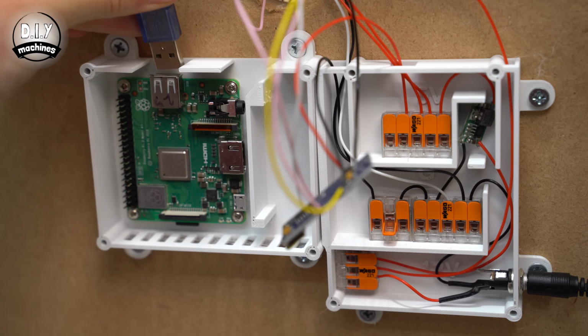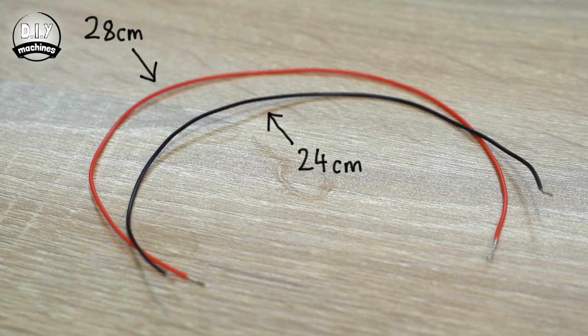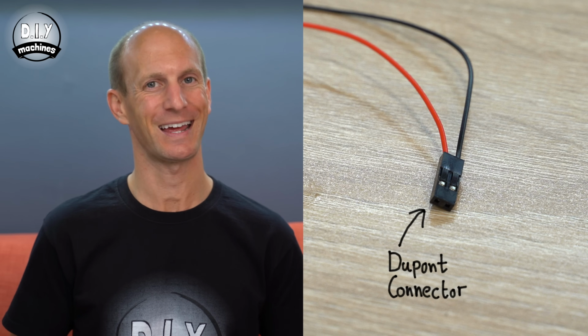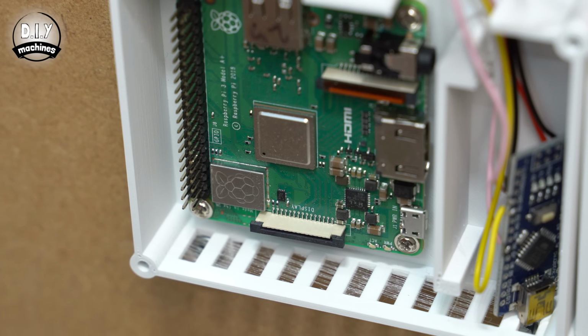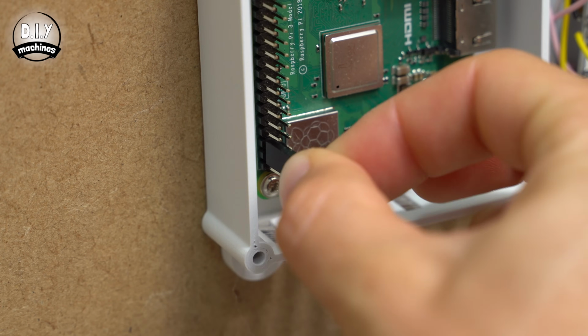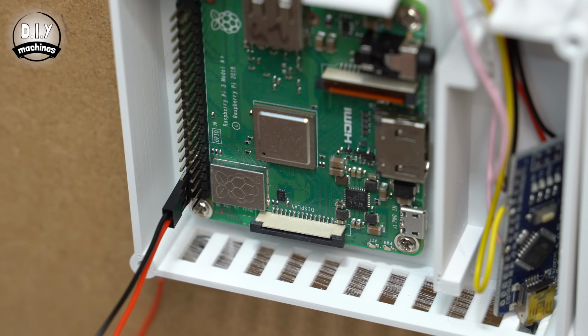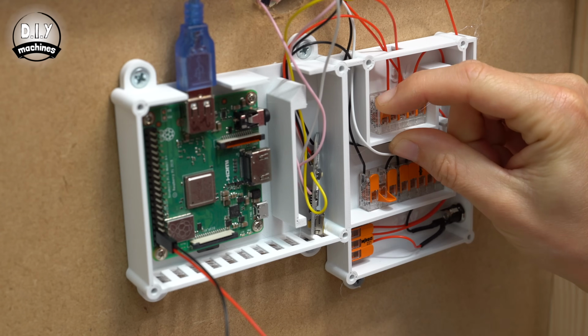We can now connect the USB cable to our Raspberry Pi. Prepare 2 new wires, one 24 and the other 28 centimeters long. These will be connected to the 5V and ground pins on our Pi to power it. Now, as the Pi already has legs attached to it, I've gone ahead and added some DuPont style connectors to the ends of these wires. The longer 28cm wire should be connected to the 5V pin, which is the second pin up from the bottom left, and the adjacent wire goes above this so as to connect to the Pi's ground pin.